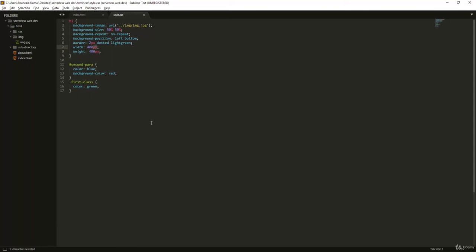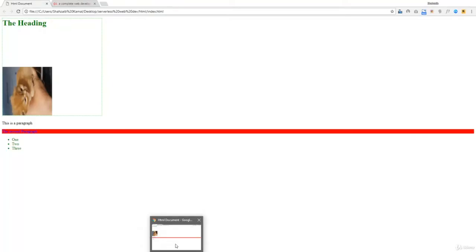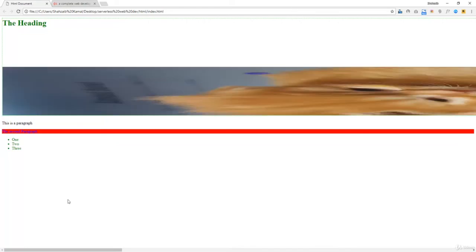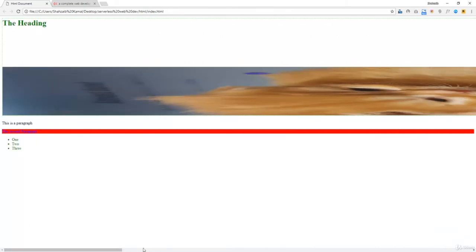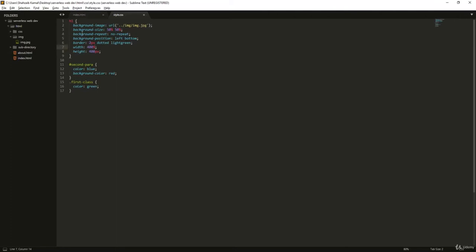Suppose you want half of the screen, so you'll be using percent, but 400% is much more than half of the screen. Let me guess what is the meaning of the 400. In fact, instead of guessing, just refresh the page, so you'll see it. You can see that it is too big. The width or the height, both can be 100%.